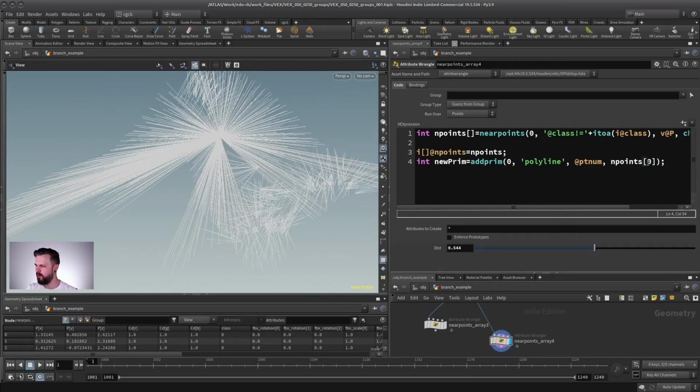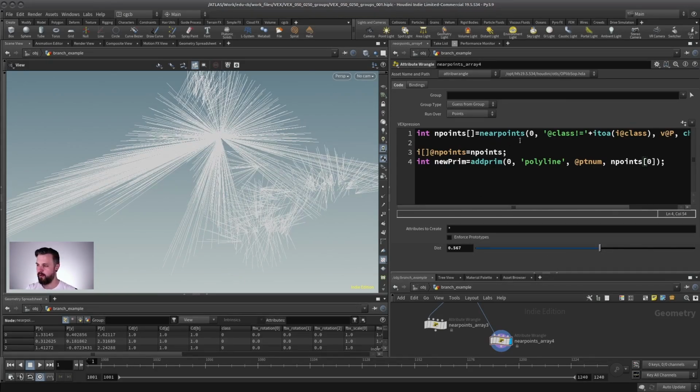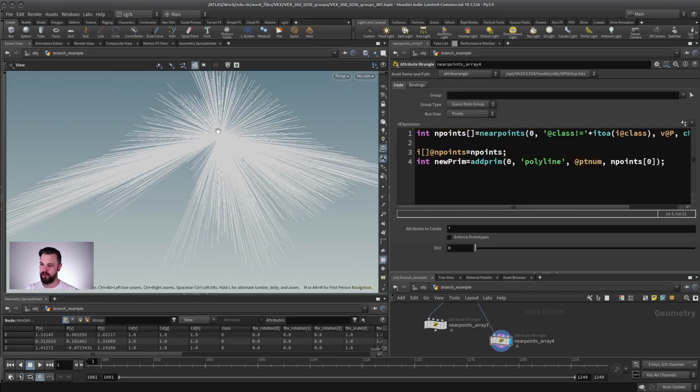Well, actually not completely. Oh yeah, as we can see, we still have a lot of lines, and that's my fault. I forgot about this. The problem with this is if there is nothing in endpoints, then this should not happen. Currently, even if we find something or not, we will create a line. And this is why all the points are connected to the center of the world.